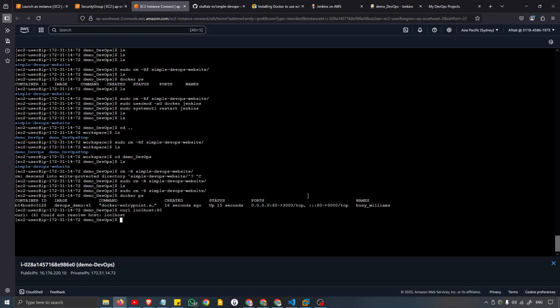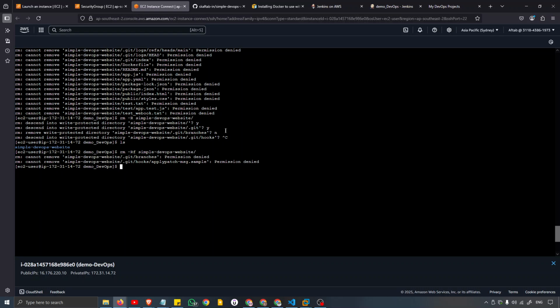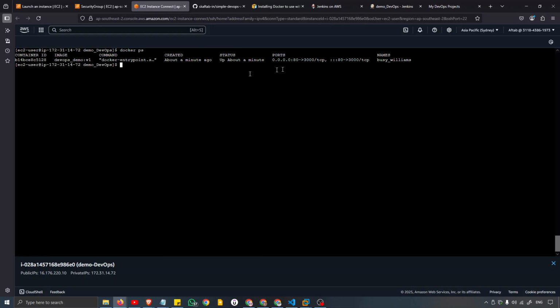Curl: could not resolve host. Okay, I have made some sort of issue. I don't know why. I have to install the curl command. Even so, our application is running; you can see with docker ps that our IP is hosted on this port.